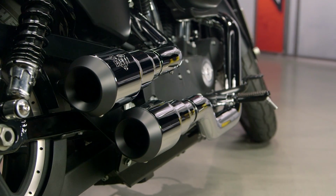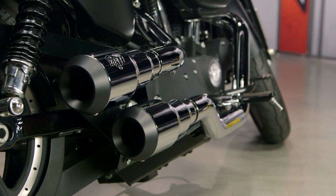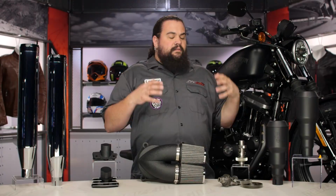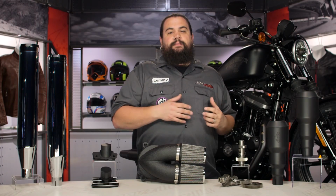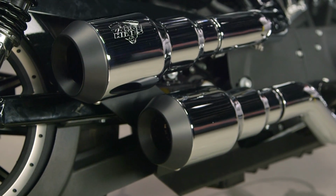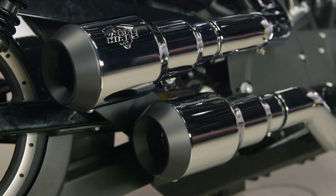This is a loud exhaust. If you're trying to piss off the neighbors and piss off the cops, the Vance & Hines Grenades exhaust system is the one you wanna look at. Very short, very racy, super aggressive. We're seeing this for some really cool bikes out there. I'm really excited to see and hear these things out there on the road.